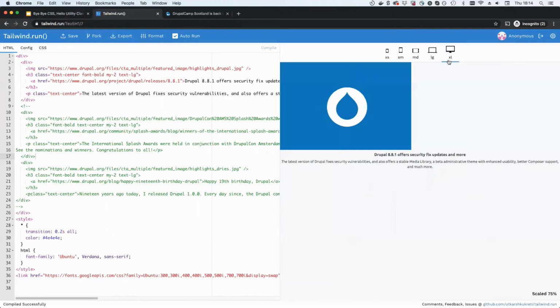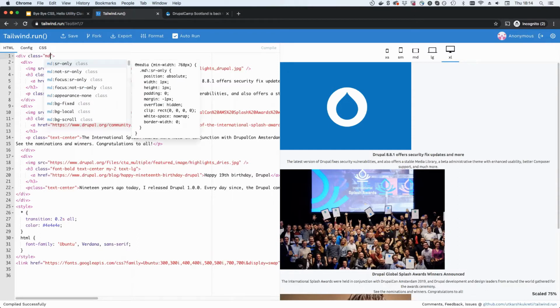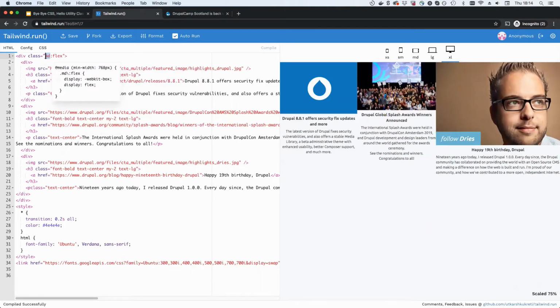So if I move into the desktop view and I want to style this for desktop, I need them side by side, so if I just add flex, and the md prefix means from medium up.